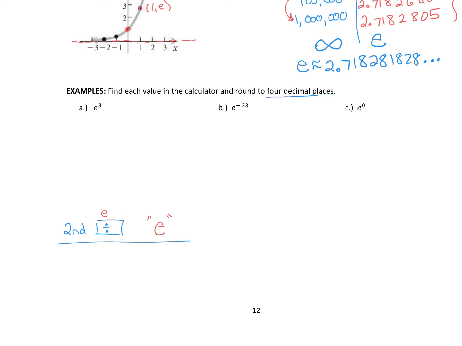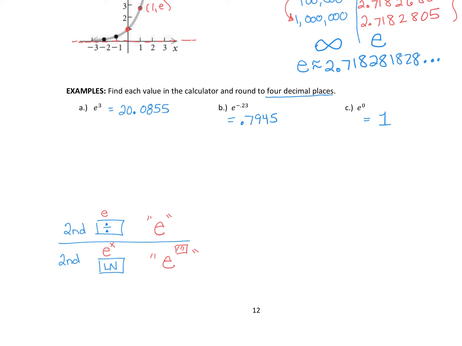The second option is to use your second function, and then there is a key on the left-hand margin that says ln, and above that it will have e to the x. So when you do second function ln, on your screen it will come up as e and then a little flashing box that will allow you to plug that value in. So we can do these either of those two ways. You might want to pause your video and try those, and I will write down the values.